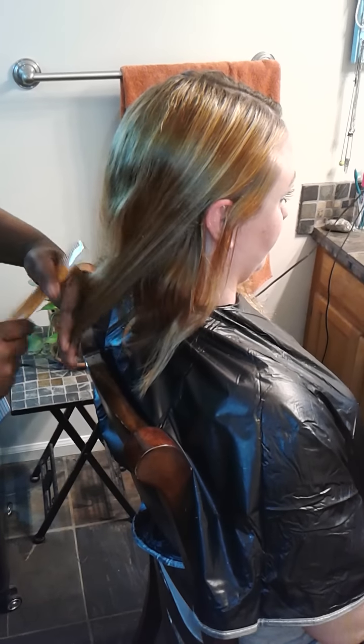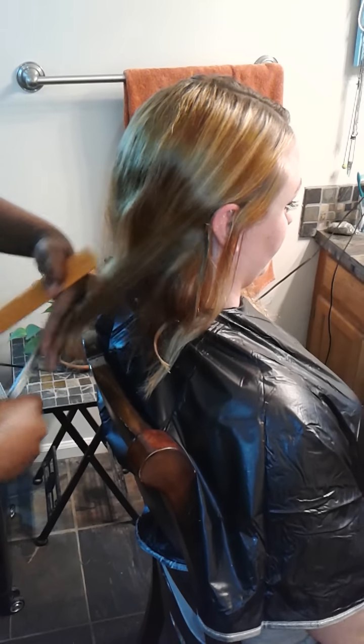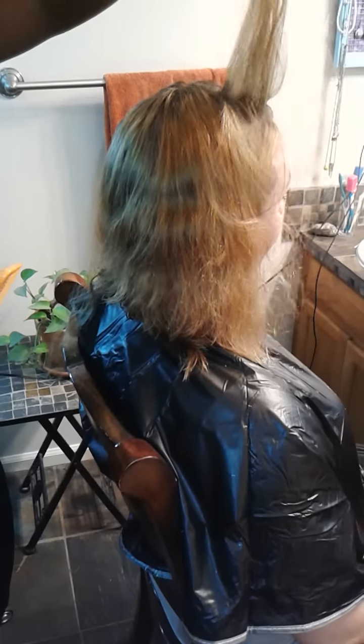We're going to check our work, and from what I can see, we did an excellent job. Swing it back around just to make sure it looks good, because in the end we're going to make some layers. Elena has very fine, beautiful, curly hair. So what we're going to do is create some texture within that bob so that whenever she wears it, it can be full.